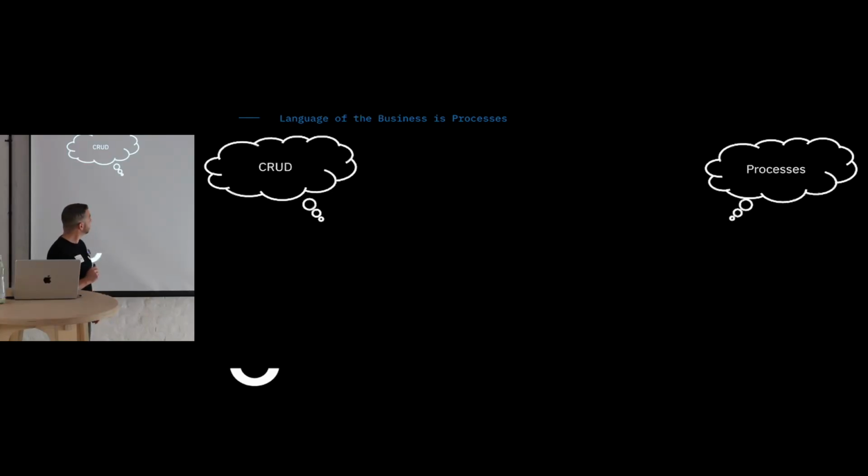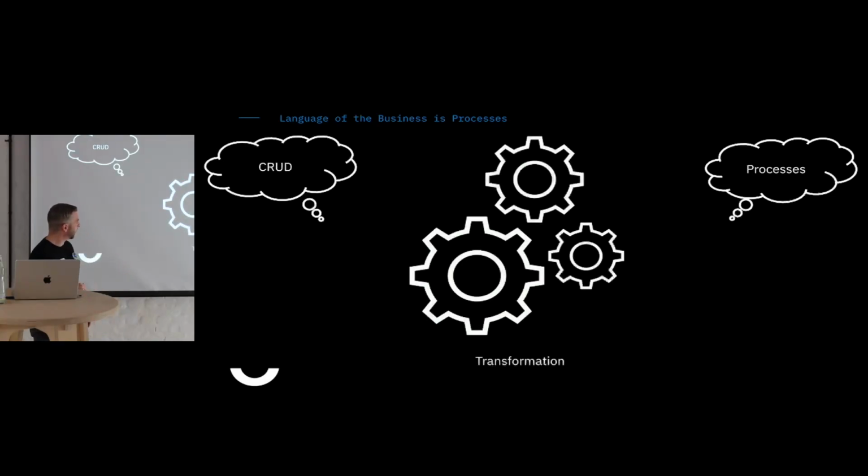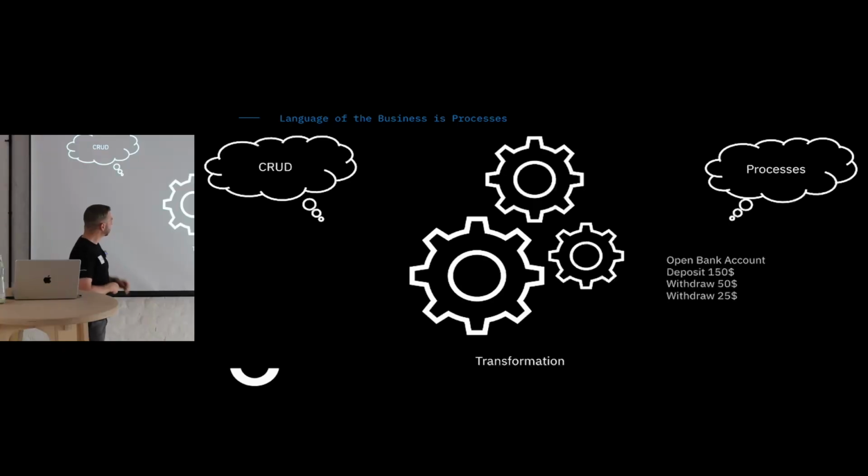But the language of the business is processes. So they communicate in another way with us. And of course, there needs to be some transformation. So maybe you did it already in your head with the email verification example. You thought of how we can put it all into a database structure, into tables. And let's figure out if we can do something else.